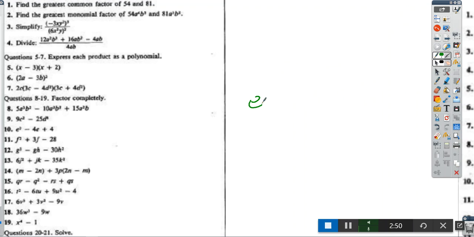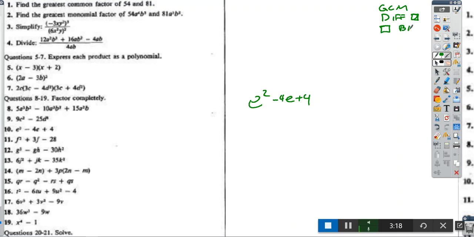So in this one, we have e squared minus 4e plus 4. So the first thing I'm looking for is the greatest common monomial. I don't have one. Second, a difference of squares. And I know I don't have one because I have this linear term here. It's just not going to work. But 4 is a square and e squared is a square. So I'm pretty sure it's going to work out that this is a square binomial.